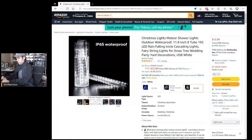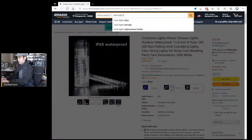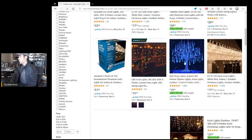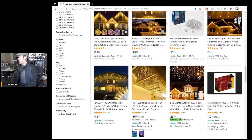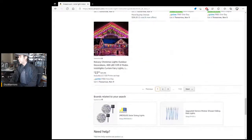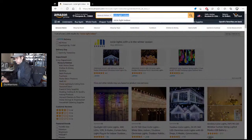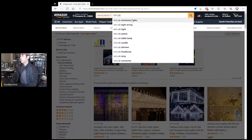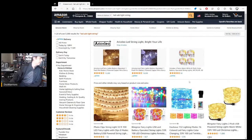Can I do this again? Icicle. It's just a USB. Can I just get one? Twenty icicles, 90 lights. The USB Christmas lights string. If I just go light string, it's just going to basically be a string of lights.